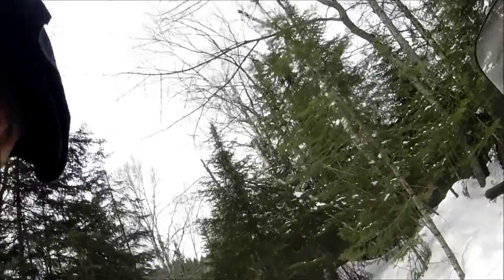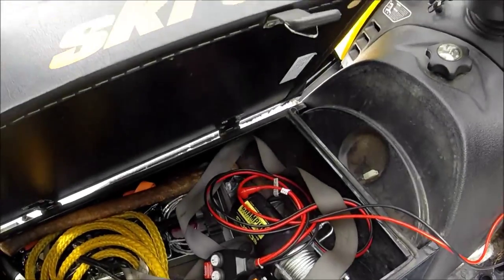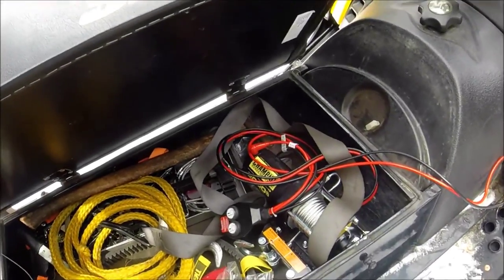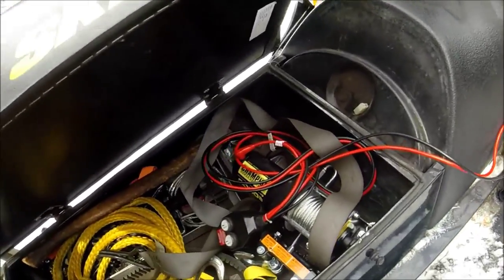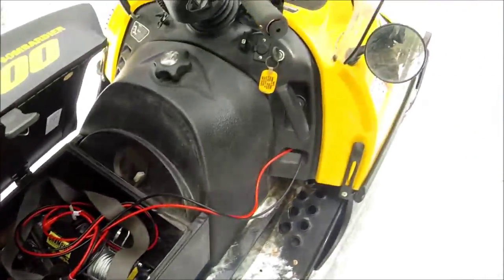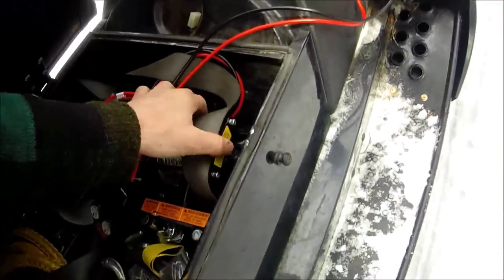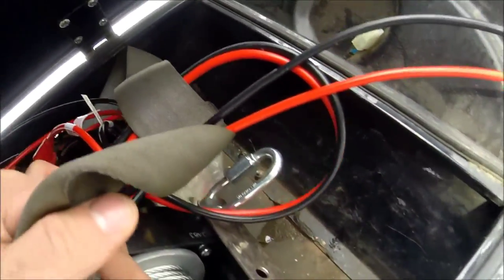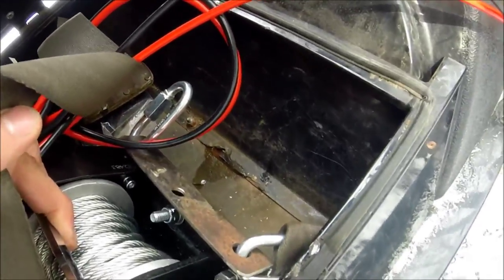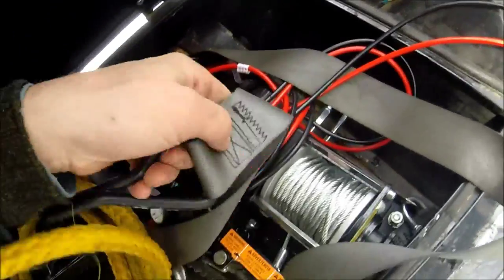pull these logs up. But anyway, I got sick of doing that, so I bought this. It's just a little 2,000 pound Champion ATV winch. It was just under 80 bucks on Amazon. So I got that hooked up, and I made a mount for it with a piece of angle iron and a couple of quick connect chain links and a strap that I had laying around that has a hook on the end conveniently.